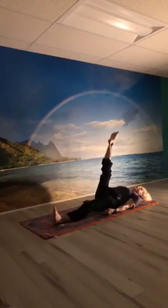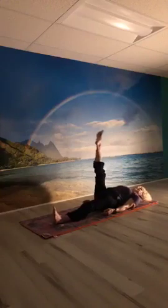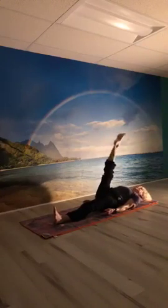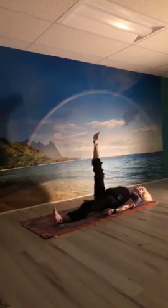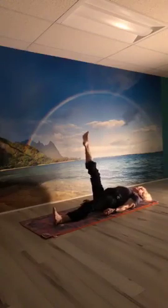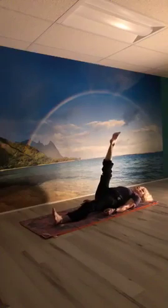Now let's go the other way. Out and around, in and up. Again, drawing those large beach balls. And each one of your circles has a begin point and an end point. So it's not continuous. There's a little pause. Last two. One more. And then hold your leg up there.